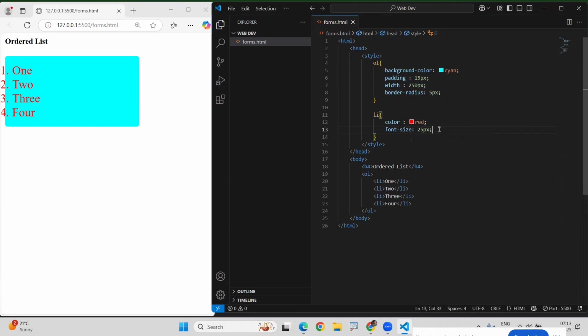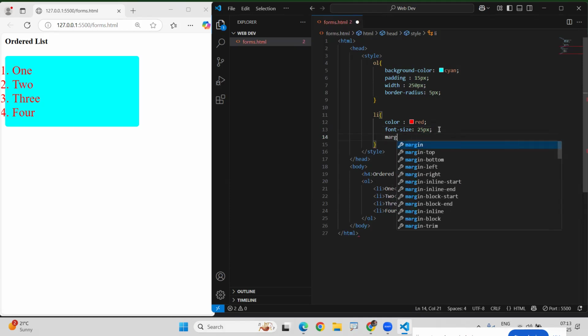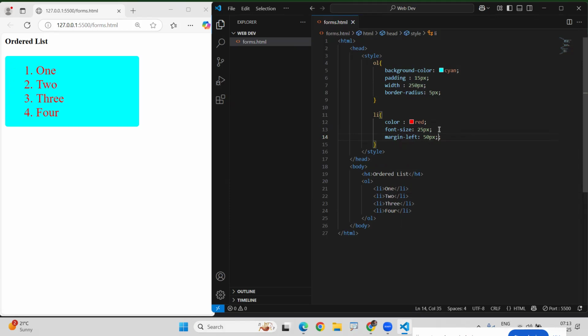Next one, suppose here we are writing margin-left. Margin left is 50 pixel I'm taking. See, observe like this.